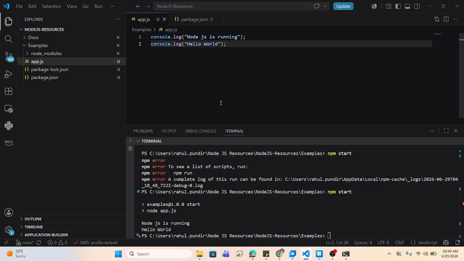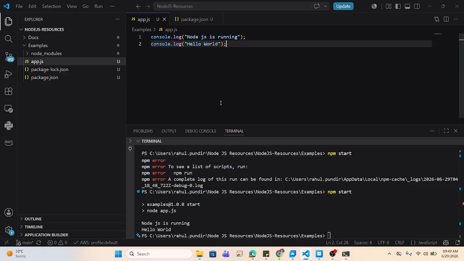So this is the first step where we have learned how to set up a node.js application and how you can run your first node.js program. Okay, and third, we have created the package.json file, right, and under the package.json we have seen how we can install packages in node.js.